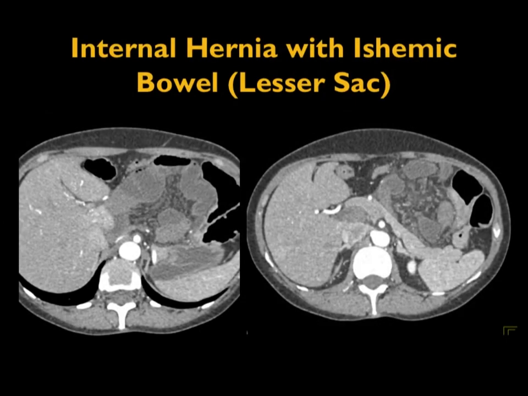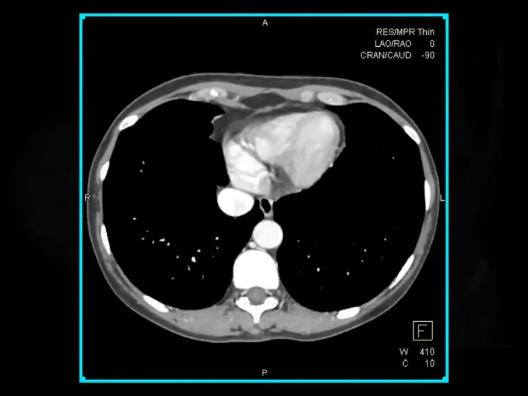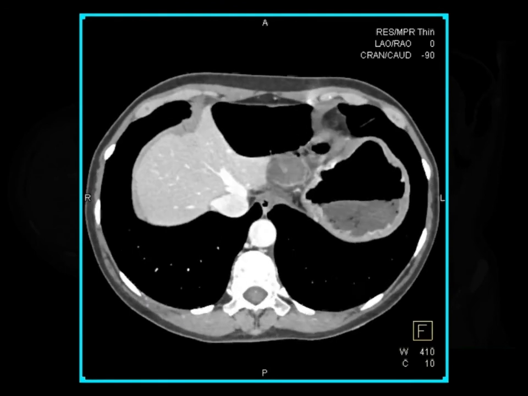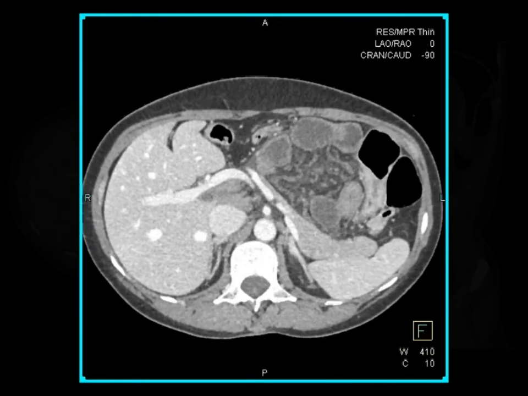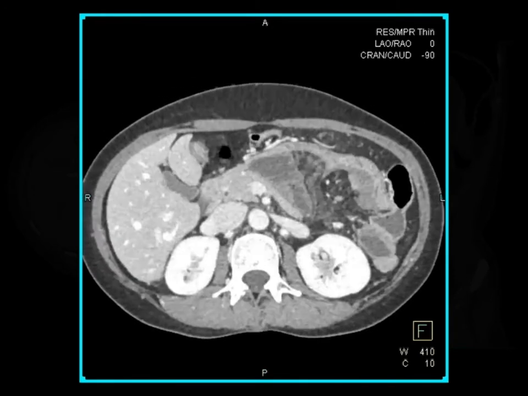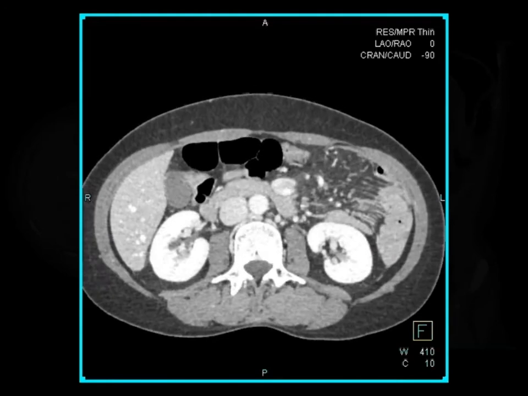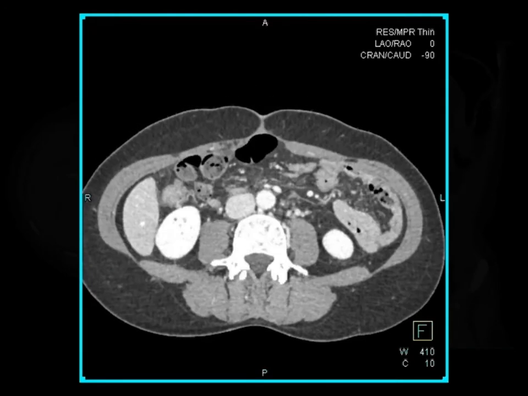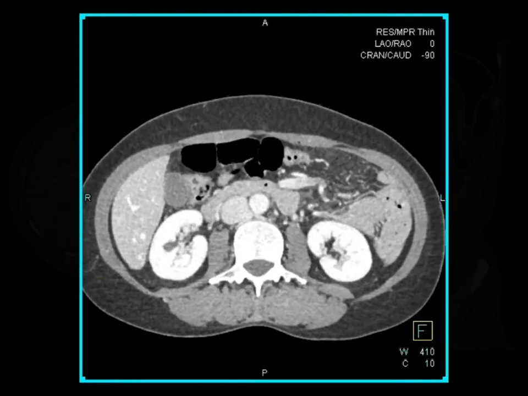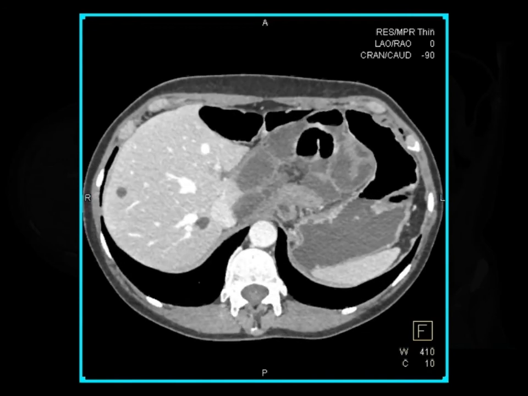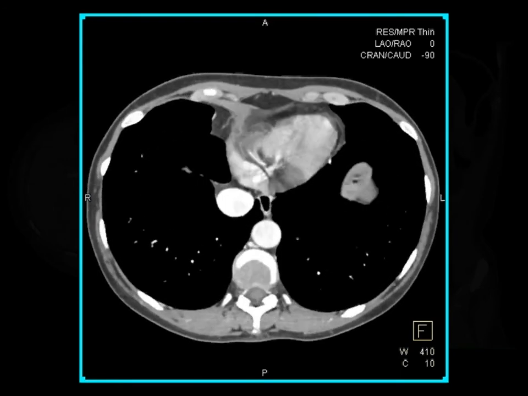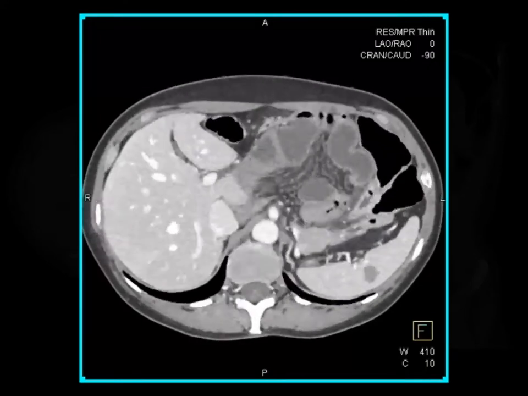This case, I think you do see what looks like lack of enhancing bowel left upper quadrant, but you realize it's all in the lesser sac, and you can scroll through the data. And again, I think being able to scroll through the data is useful. We're just going to let it go slowly, but you see all those bowel loops that are right behind the stomach. That's the lesser sac. There should be no small bowel there. It herniated in through a defect, but now it's basically become ischemic. There's been a volvulus. There's a twist of that bowel, very nicely shown there on the coronal views.